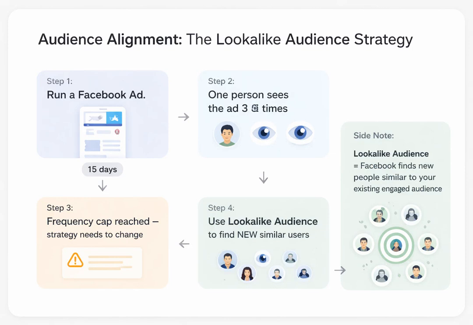Now let's get into audience alignment, specifically the concept of lookalike audiences. Here's the scenario the instructor walks through. Suppose you run a Facebook ad for 15 days. If the same person sees your ad 3 times, that's generally considered effective. But if they keep seeing it beyond that, your strategy needs to change. You're wasting budget on the same eyeballs.